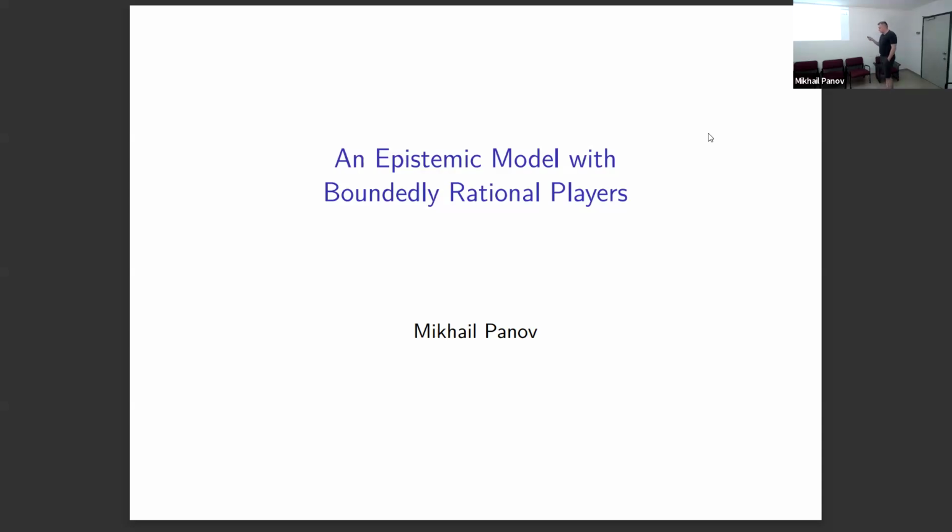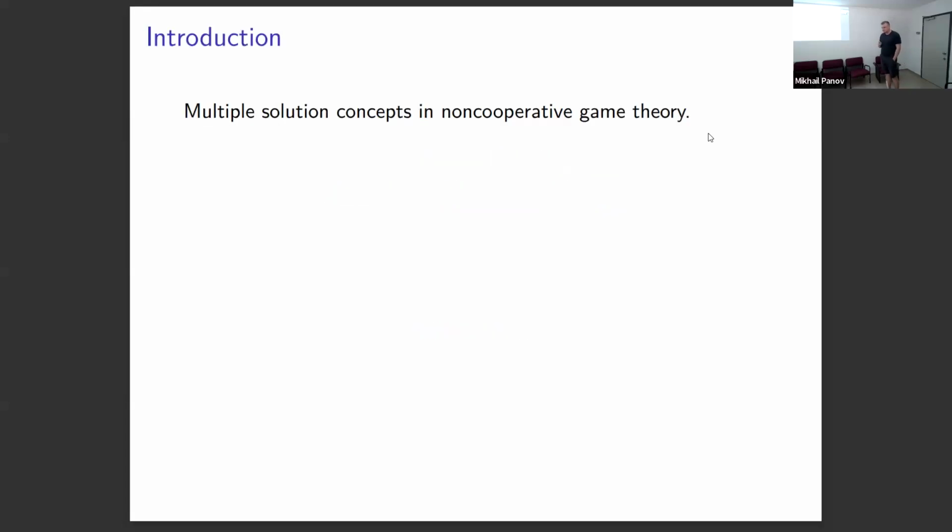Okay, and I'm going to present you a new paper which I thought about for quite a while. So here is the motivation. In non-cooperative game theory, we have many solution concepts which were proposed over decades, and oftentimes they were proposed in a mathematical way, sometimes without even discussing whether or not they are logically consistent and when to apply them. Basically, here is a solution, use it.